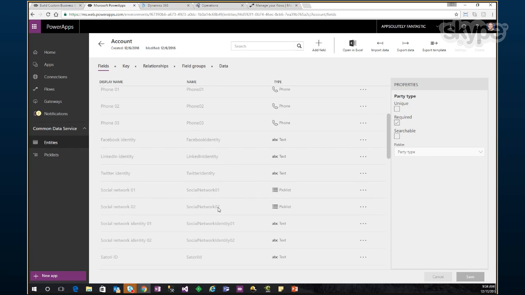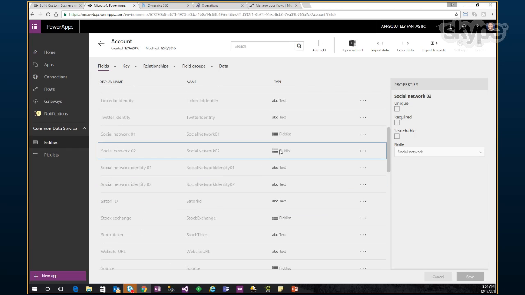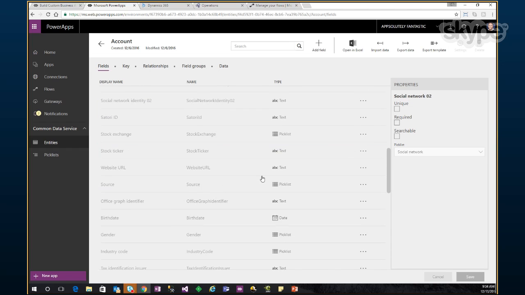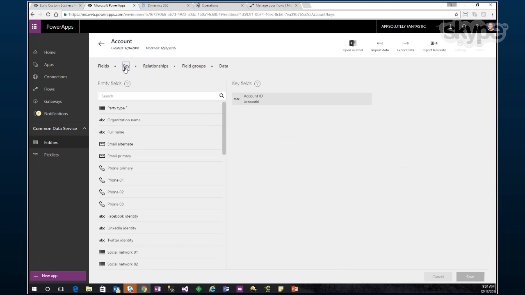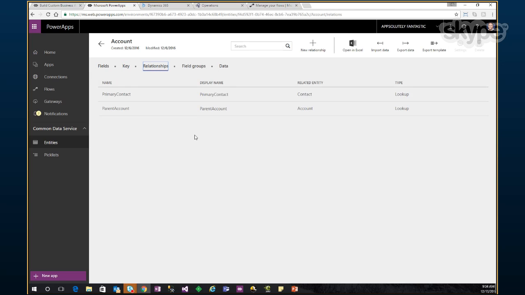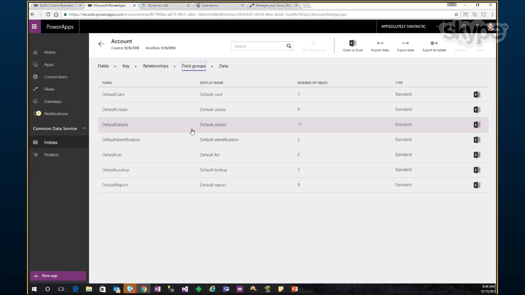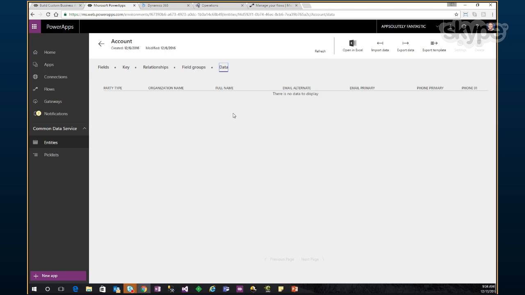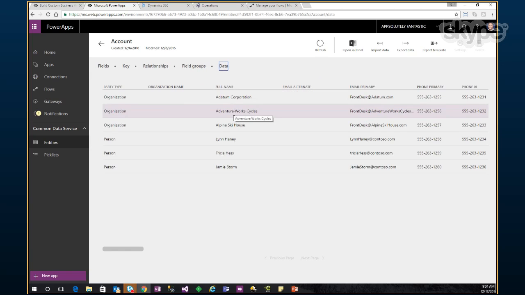Now, when you take a look at each of these entities, fields, you will see they have a different data type, and you have separate properties which can actually be used. You also have in an account or an entity the keys which are required, the relationships, if any, because they are used for lookups. Field groups is something very similar to what we have for Microsoft Dynamics AX or Microsoft Dynamics 365 for operations, which lets you go ahead and group your fields so they can be used later for rendering controls on forms. You also have a tab called data, which helps you see some of the sample data which we ship out of the box.